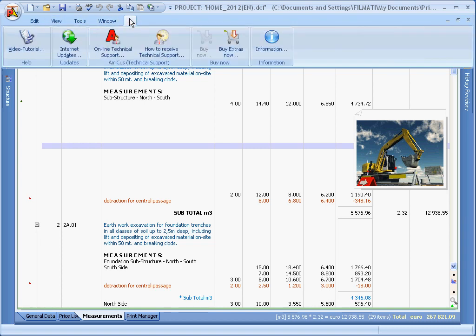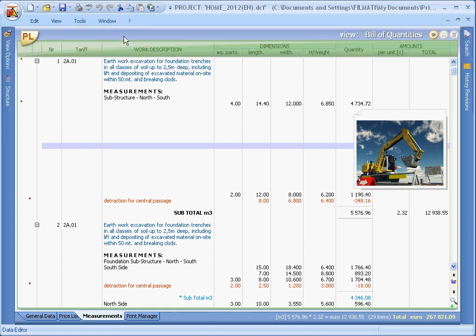The new interface is designed to help users improve productivity with PriMus, allowing the user to easily find the right features for the various activities and therefore be more efficient. The program interface is shaped to the way we think and work.